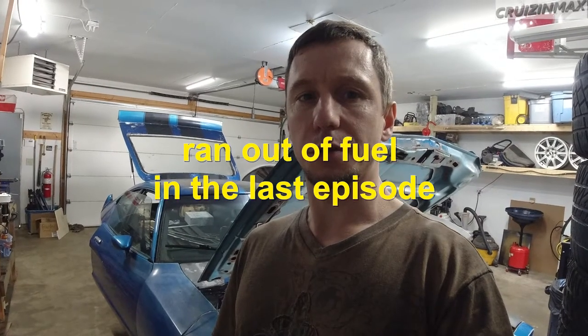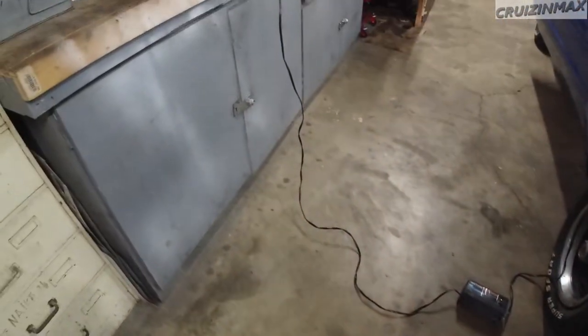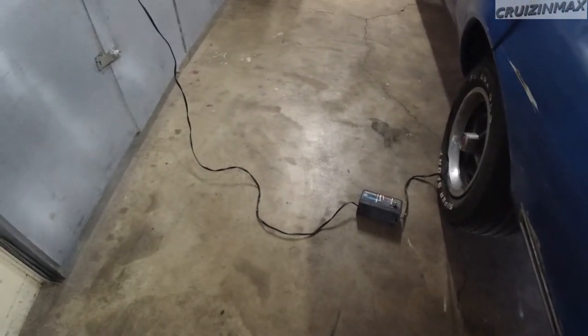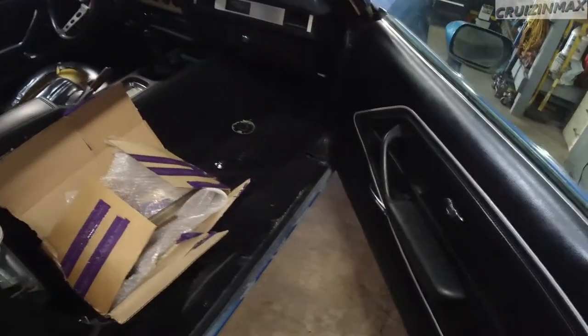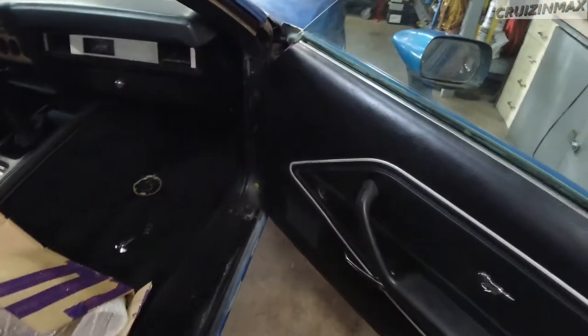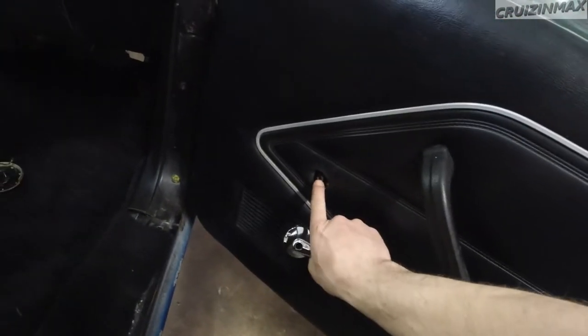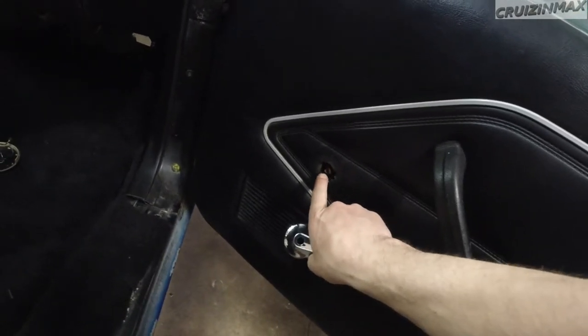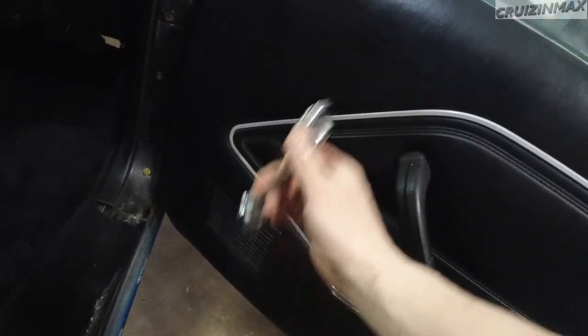All right, so after this embarrassment, decided to fix something. Got the battery hooked up to a trickle charger, right where I can trip over it. And I've been looking for this, I don't know if I mentioned this before or not, but the window wind-up thing, where the handle attaches to, that's just eaten away. It's broken. I cannot attach this and work the window.